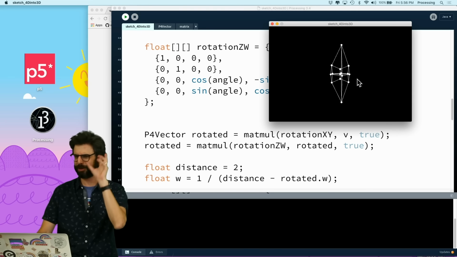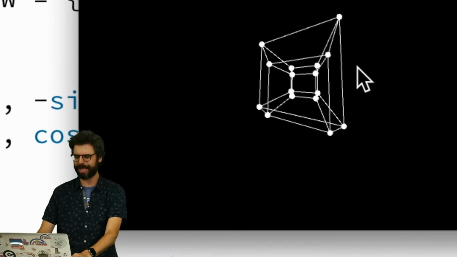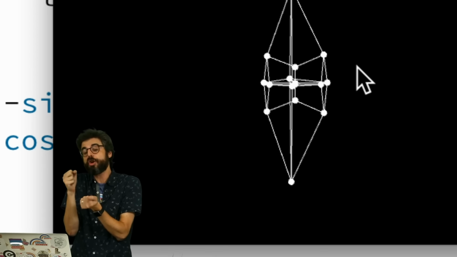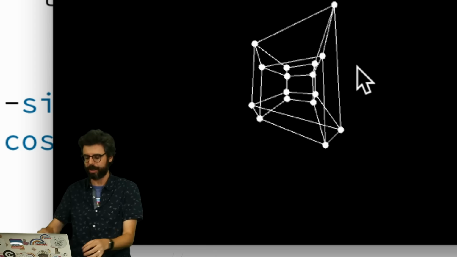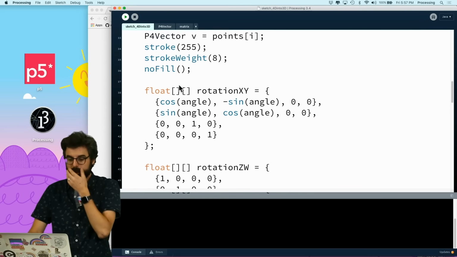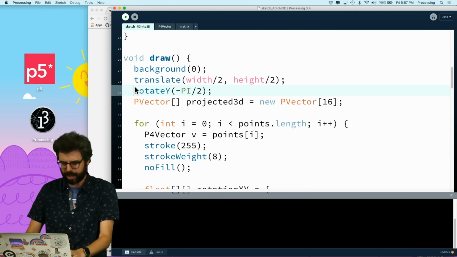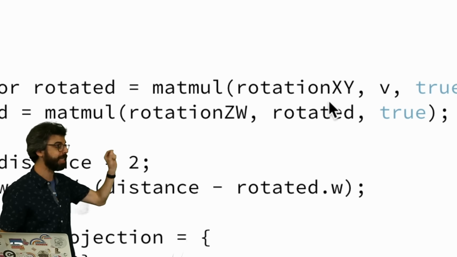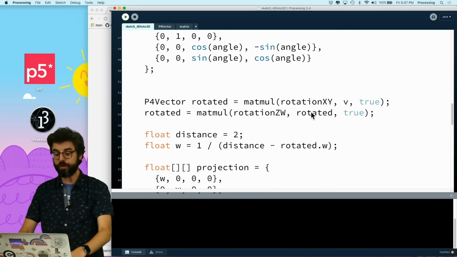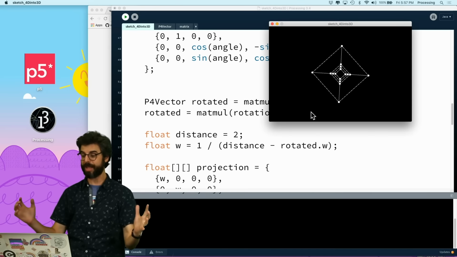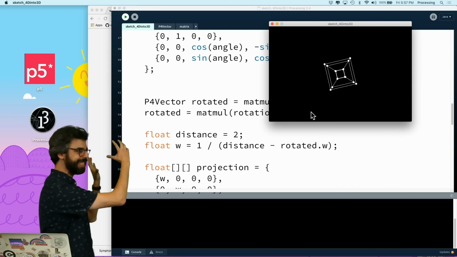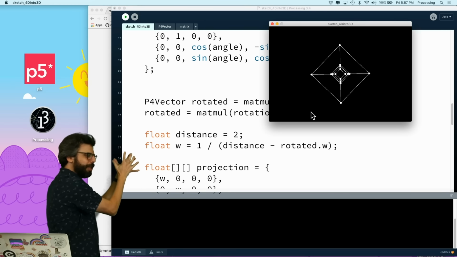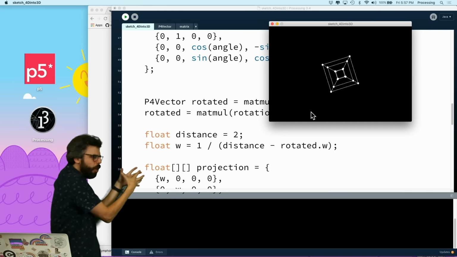I'm back again. I was trying to figure out why this is wrong, and then I realized, oh, this is actually right. I'm used to seeing a certain pattern, and I've just got the viewing angle slightly different. So basically, let me comment this line, rotate Y, out. The two rotations that I'm doing right now are Z and W. And if we do that, natively the way that I drew the cube, you sort of see the Z rotation and that W rotation projected into the 3D world, kind of coming in and out. Almost looks like breathing.